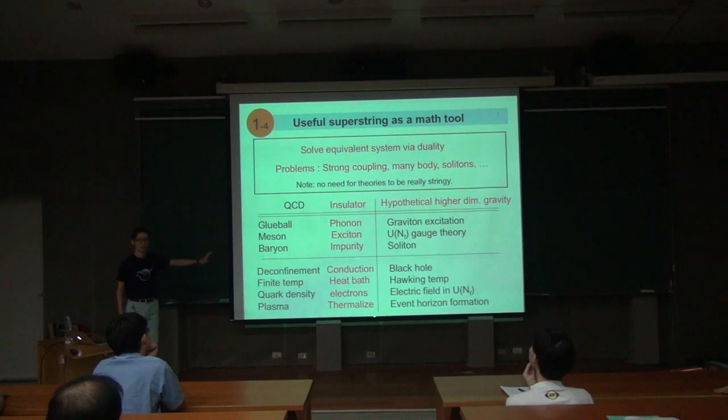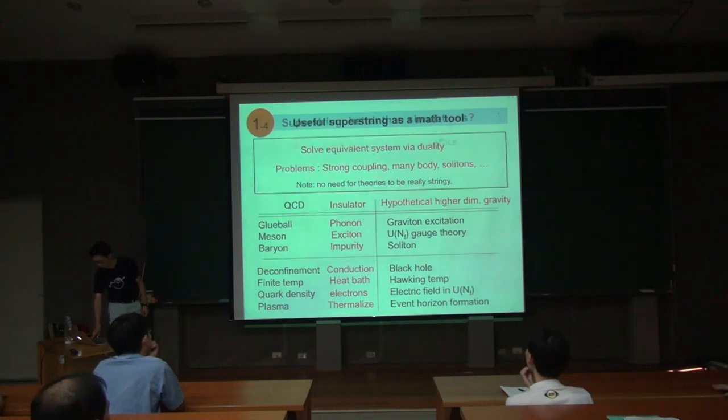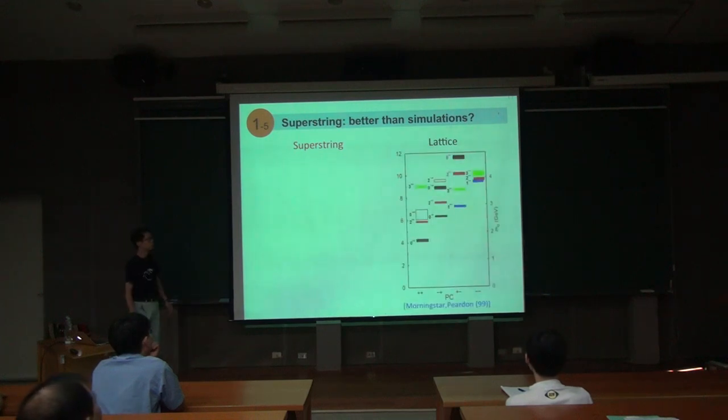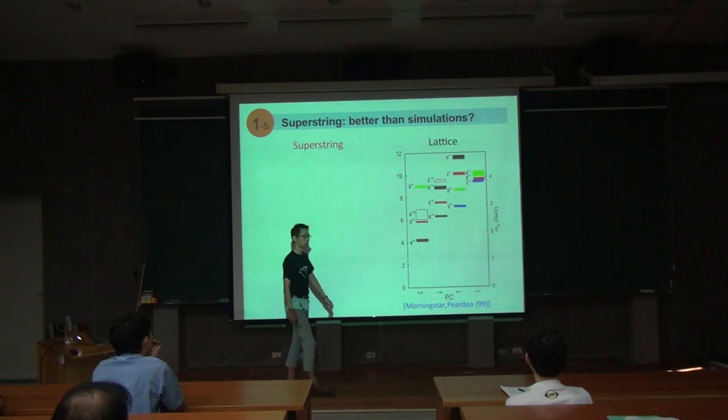So let's suppose that we have this duality, which I'll explain later. And what is the result of this duality? What if we compare the result of super-string theory and, say, numerical simulation of QCD, and see the match of these two? This is a typical result from super-string theory and lattice QCD. On your right, we have a result from Morningstar and Peardon in 1999 about the glueball spectrum. Suppose I consider SU(3) Yang-Mills theory, which is a gluon theory. And let's say we have a spectrum for the glueballs. Glueballs are a bound state of gluons. And this is a result from a lattice numerical simulation.